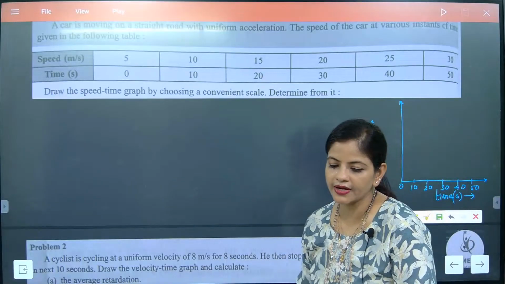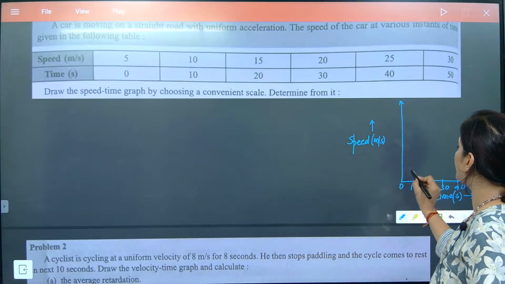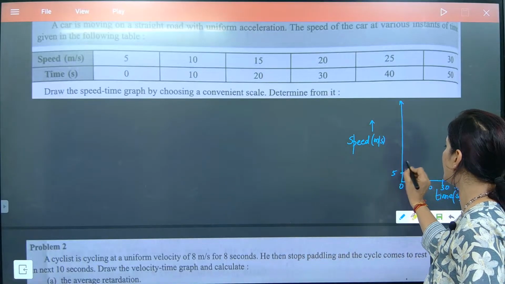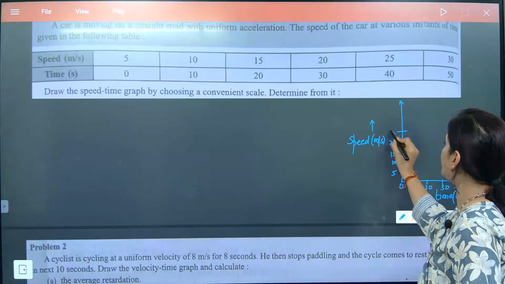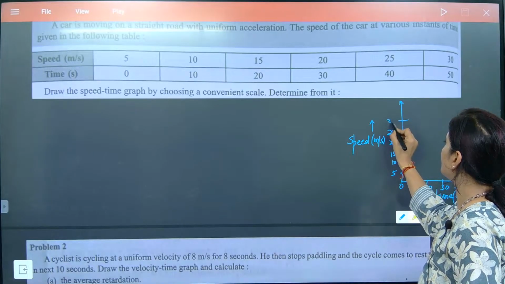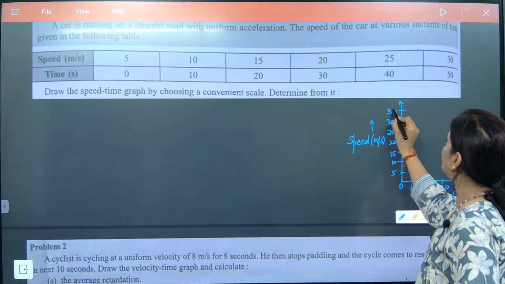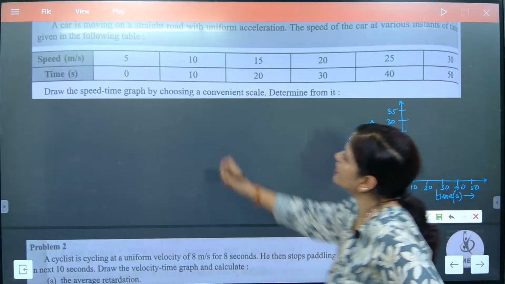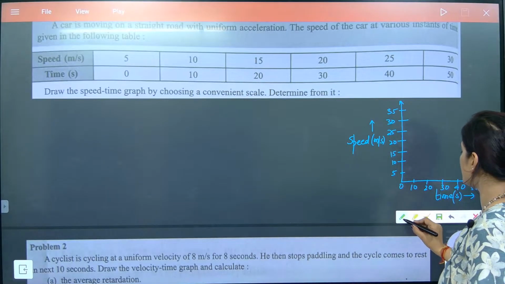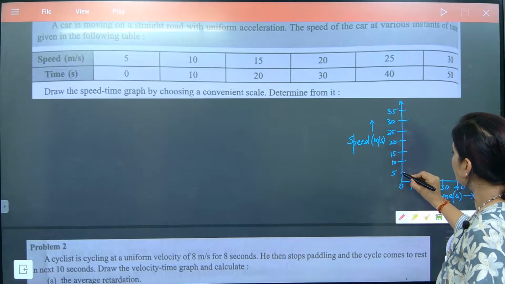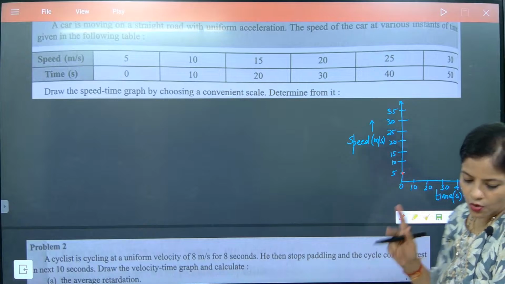We are going to put that part. We are going to write speed as 5, 10. So we'll take the gap of speed as 5, 10, 15, 20, then after that 25, 30 and 35. Done. Now beta, when speed is 5, when time is 0, from where we are going to start? Tell me. We are going to start from here now. Correct? Now go for it.